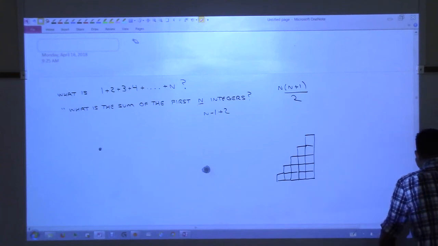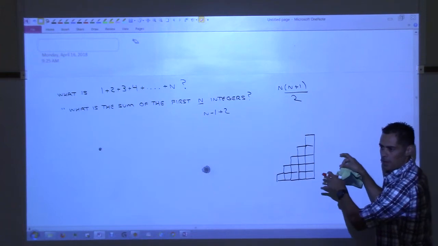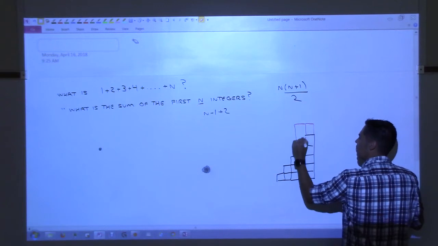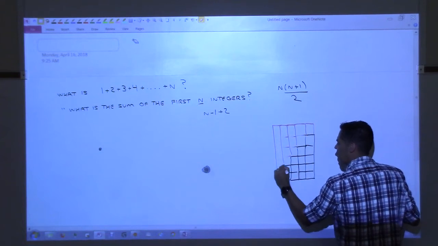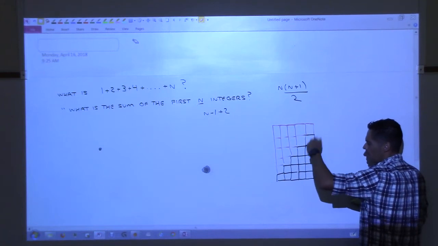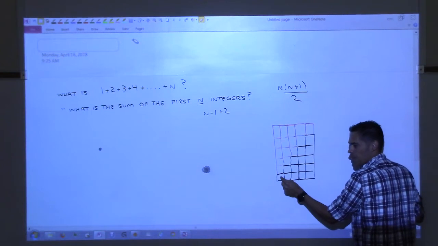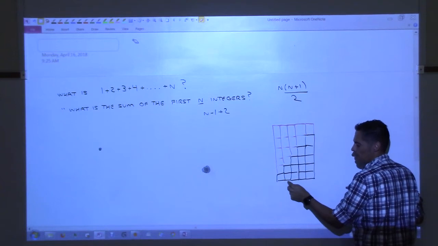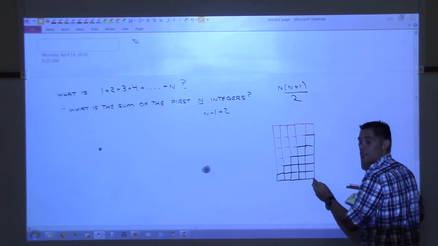So what you could do is make a carbon copy of this picture, all right? So just right-click, copy, right-click, paste, yes? And then flip it over. So here's 1, here's 2, here's 3, here's 4, and then here's your 5, right? Yes? So how many are in each column here? 1, 2, 3, 4, 5, 6. So start out, this was 1, right? And then you're adding the 5, so that gives you 6. Here we have 6, 6, 6, 6. How many of them do we have? We have 1, 2, 3, 4, 5 sixes, don't we?